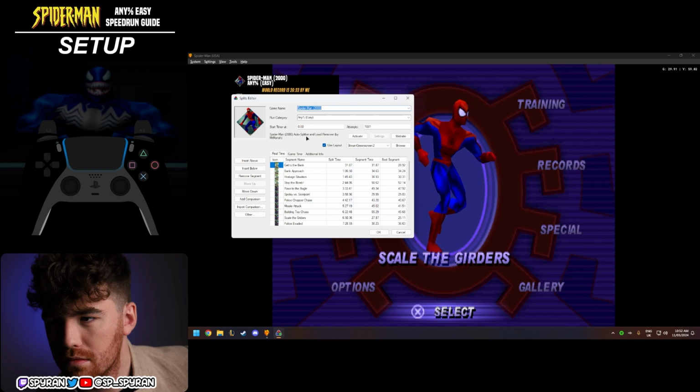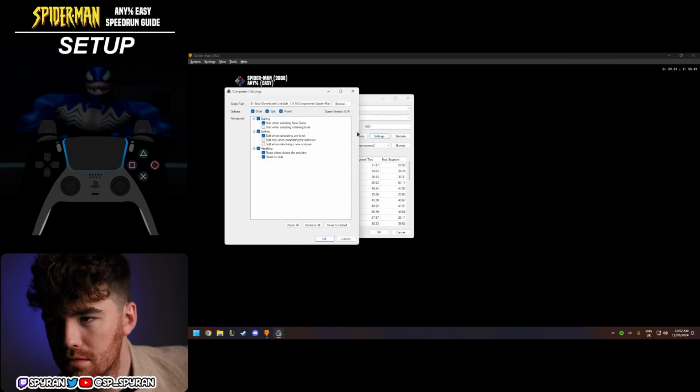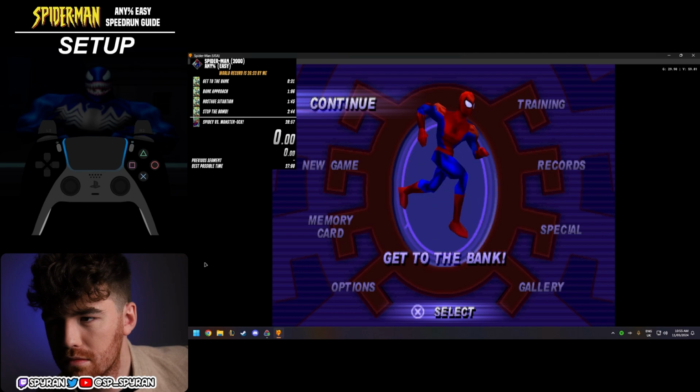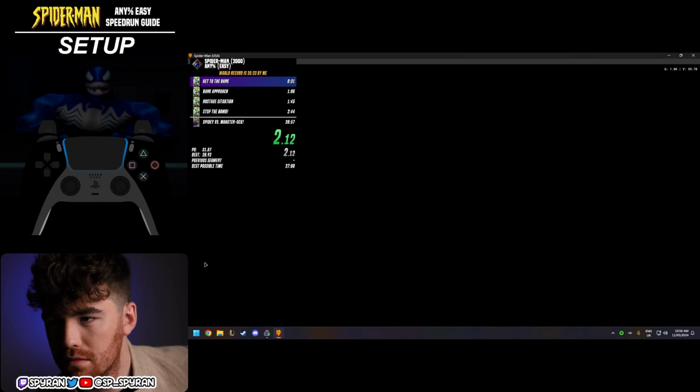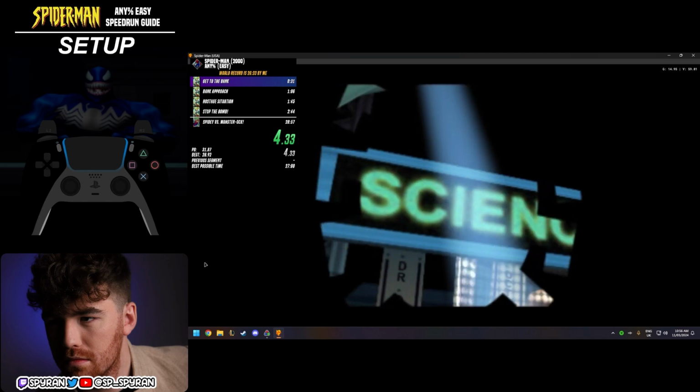To make sure this is active, you want to go into Edit Splits and make sure you click Active here. And then if you go into settings, if you just copy my settings here, this will be exactly what you need to make sure you can do an Any% Easy run without any hassle. One thing to note about the auto splitter, if you notice that it isn't working when you try to start a new game, is to make sure that you've opened Live Split first and then open Duckstation. If it's still not working, what you need to do is close Duckstation down, open it back up again, and then, as demonstrated here, as soon as you click New Game, it should work, and that's how you know that the Live Splitter is working.